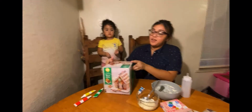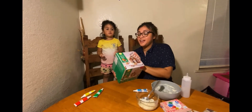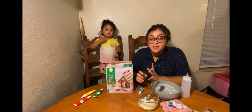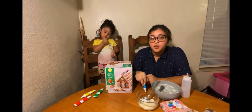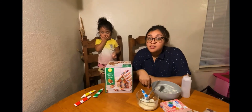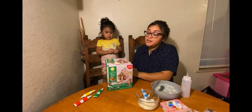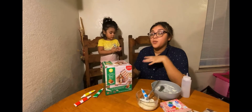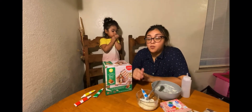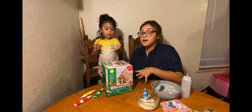Went to Walmart to buy some other things and I saw that they have some gingerbread houses already. And last year when I tried getting one of these, they actually didn't have any. I would go different weeks and days and they still didn't have any. I wanted to do this video last year, but I wasn't able to for that reason. So now, since I did find one, I took advantage of buying one right away. I bought this one about a week or two weeks ago. When I went back to Walmart, everybody was taking them. So I'm really happy that I bought it early.